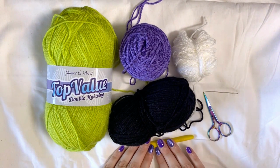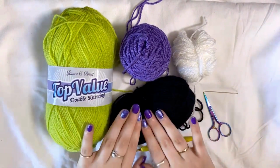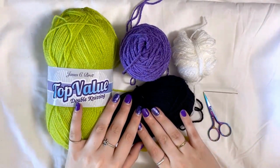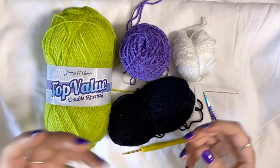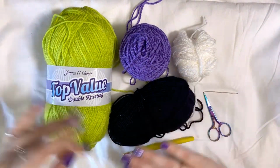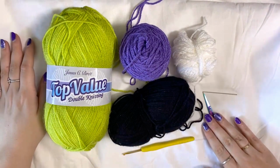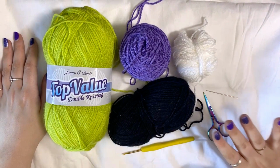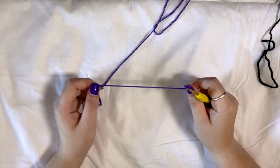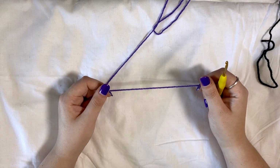This is actually a 3.5mm needle. This yarn recommends a 4, but for tapestry I like to size down just so it's a little bit neater and a little bit tighter, and it makes the stitches just that little bit more refined. There's no gaps in between, and so that's why I like to go down a size. I've got embroidery scissors and a darning needle to weave in my ends later, but we don't need these for a little bit.